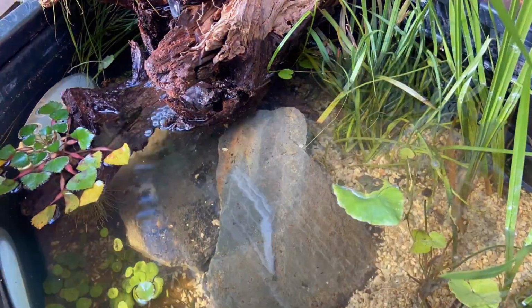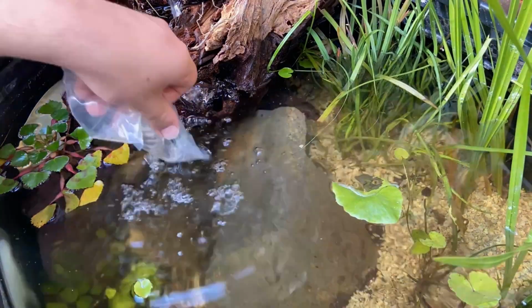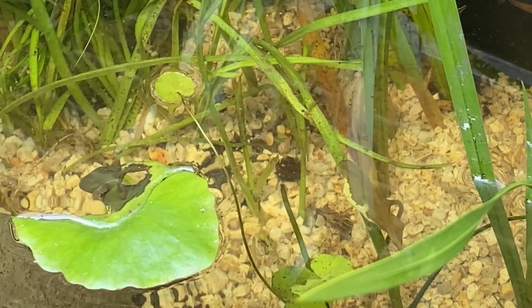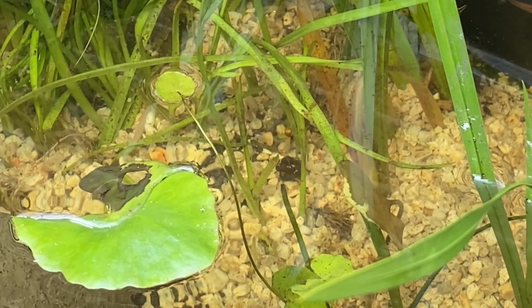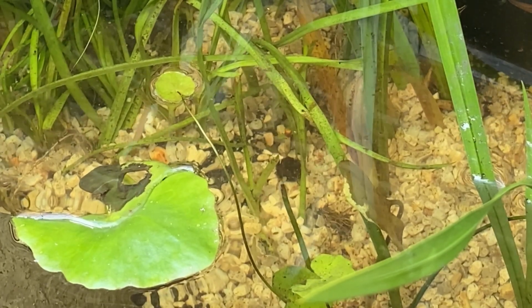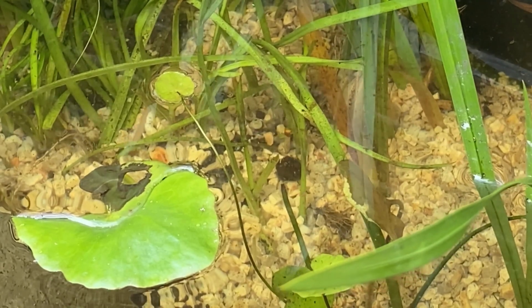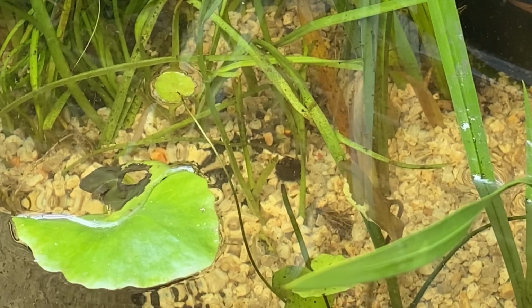So they'll also be providing a service of eating the algae, but also as a food source for the fish once they go in there, as well as obviously all the other flies and things that will be laying their eggs in here. And it's essentially going to be a very minimalistic approach to the pond.